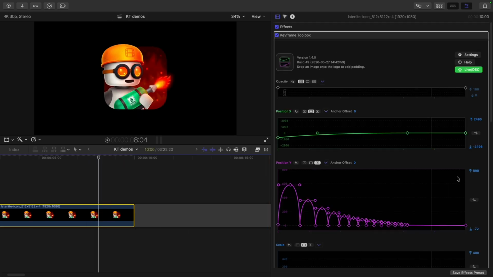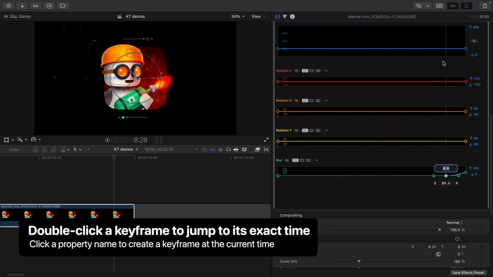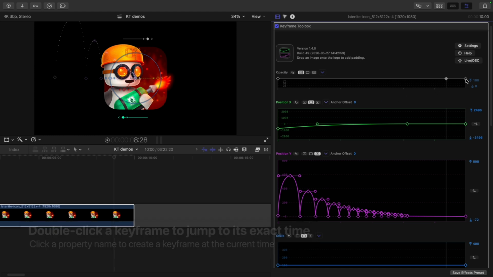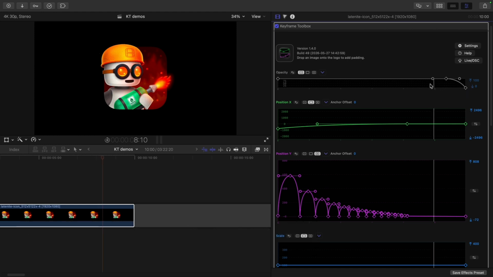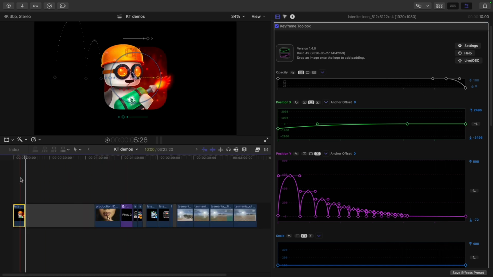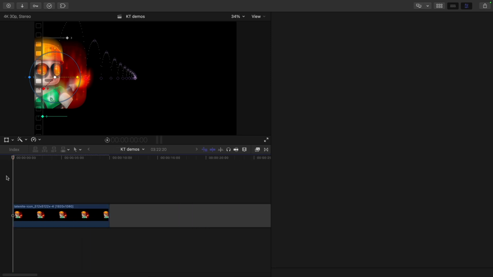Now, anytime you're doing something like a blur, I can double click on that keyframe. It will jump straight to that point, moves the playhead there. So I can just match that time, fade it out at the end. Nice soft fade. And now blur and a fade out. Oh, lots more in the timeline there. Let's zoom back.